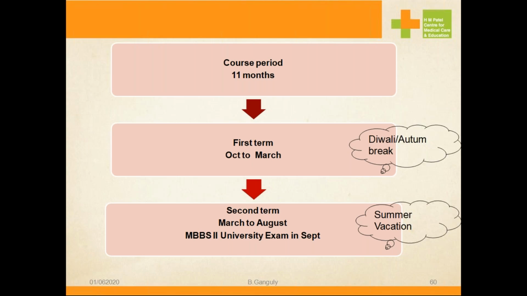October, November is the festive season. In certain areas, maybe winter break in December. So we have to think of Diwali or the festival break, or the autumn break or winter break. In Sikkim and all, they give winter break. In the second term, March to August, we have summer vacation. So with 15 days each of 2 vacations, that means 1 month gone there, or maybe 3 weeks. So how many months do we hardly have? Even without examinations and all, we have only 9.5 months tentatively. It's not an absolute number.